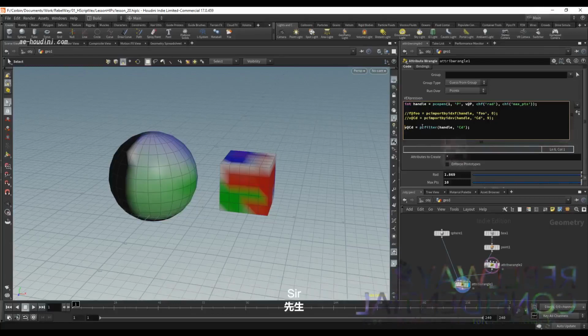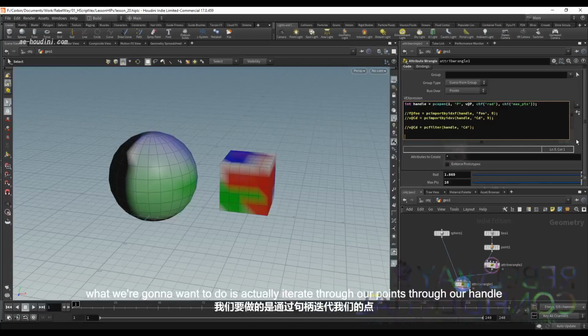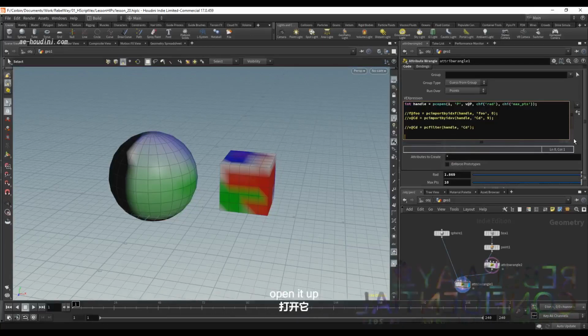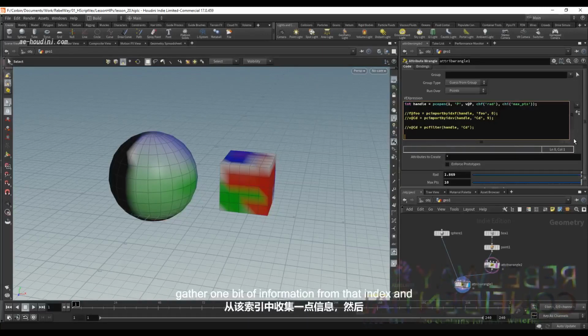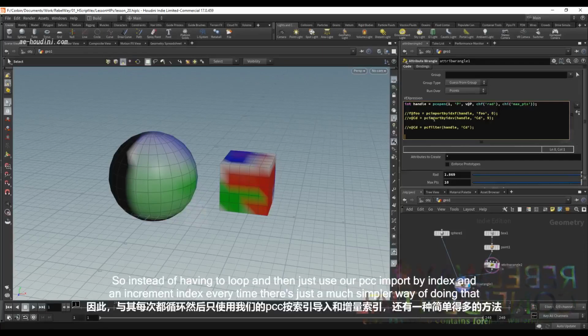So instead, what we're going to want to do is iterate through our points, through our handle, open it up, take one point at a time, gather one bit of information from that index, and then continue to the next one. So instead of having to loop and use our PC import by index and increment the index every time, there's a much simpler way of doing that.